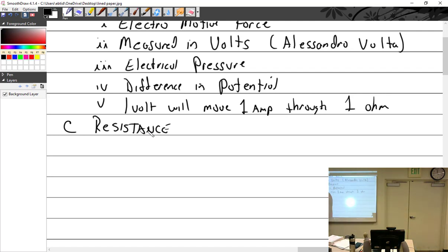So voltage is the same way. It's comparing something to something, just like that gauge is comparing inside pressure to the outside pressure. That's why we say it is the difference in potential, the difference between two things. That is why if you take a voltmeter and put it on the same wire a few inches apart, you get zero, even though there's 24 volts on it.